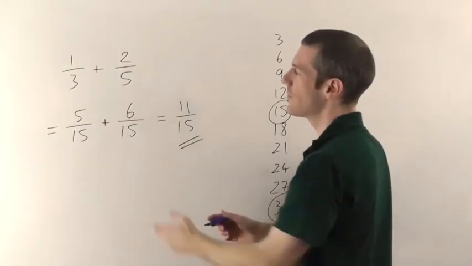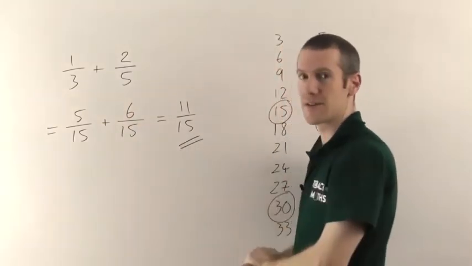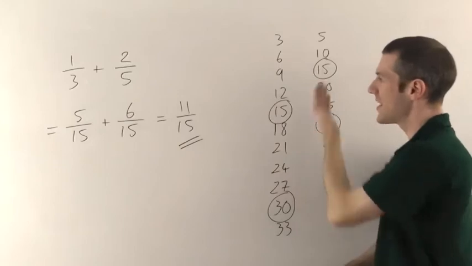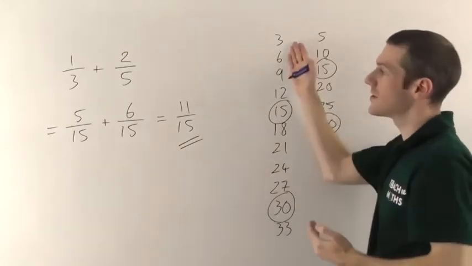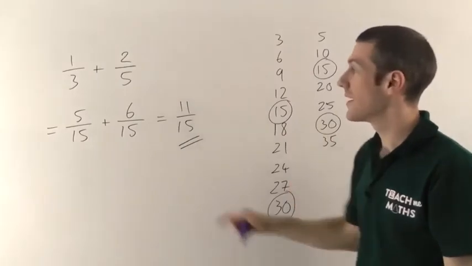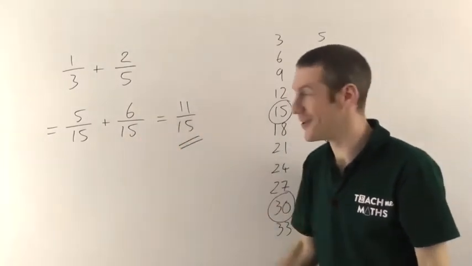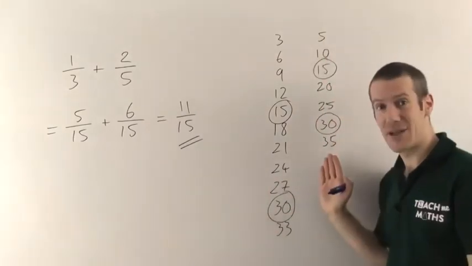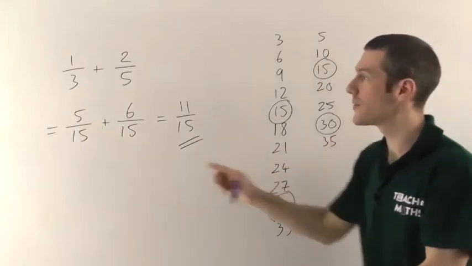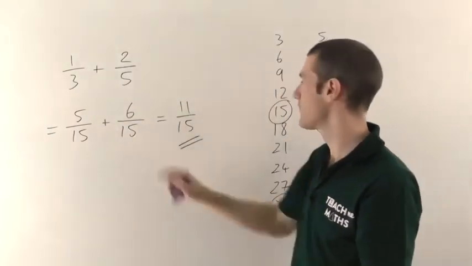And so you're looking for another fraction that 3 will divide into and 5 will divide into. And the way you check whether or not numbers will divide into is, are they in that times table? If 3 is going to divide into this number on the bottom, it must be in the 3 times table. If 5 is going to divide into this number on the bottom, and we need it to in order for this to work, then it's got to be in the 5 times table. So that's why you're looking for numbers in both times tables, because you've got to make sure that the 3 will divide into that and that the 5 will divide into the 15 as well.